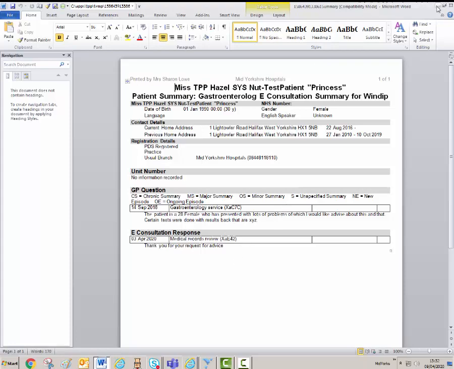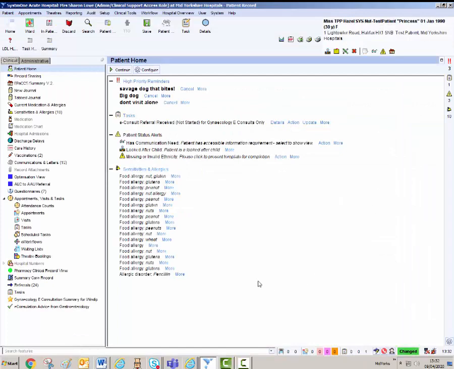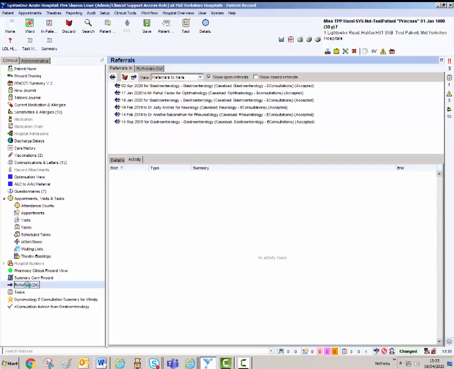Minimize the Word document. Again, you are taken back into the patient's record. In the patient record, you will locate the clinical tree, and in the clinical tree, you need to find the node or folder called Referrals. Left click on it to select it.